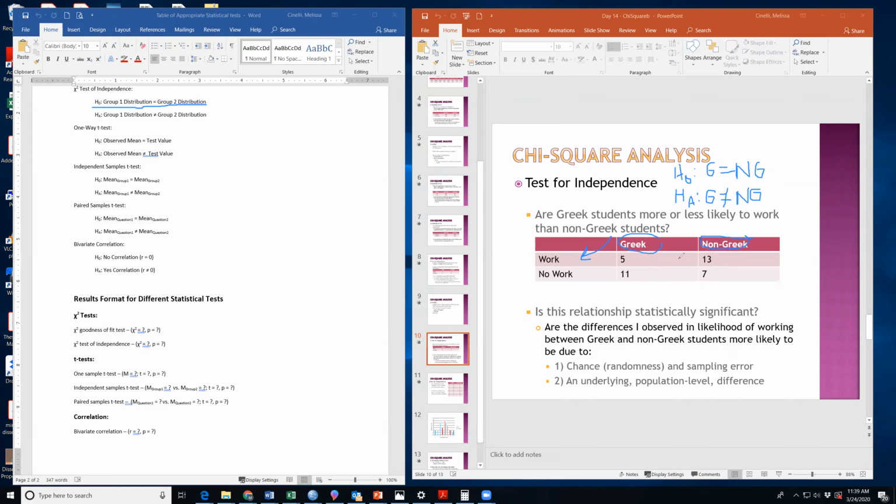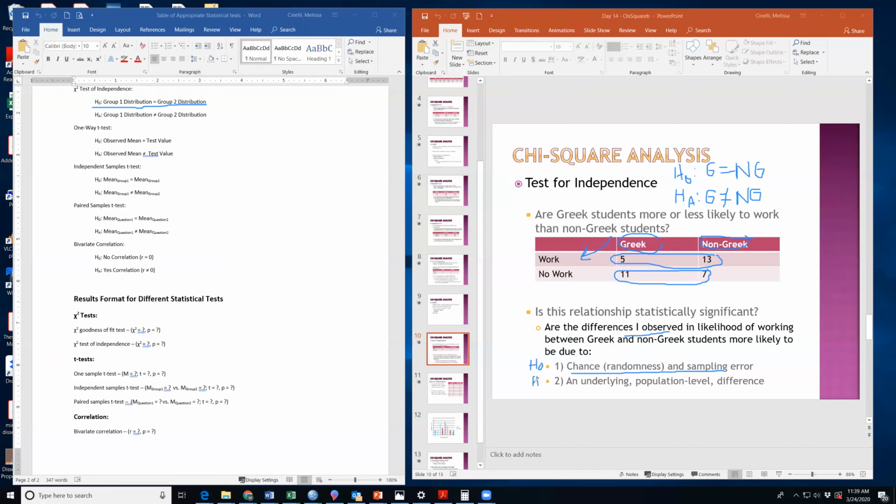We're starting to see what appears to be a larger difference. The chi-square test is going to ask, are these two numbers the same? And are these two numbers the same? It looks like there are some differences. The question is, are the differences that we observed in the sample more likely to be due to chance and sampling error? Again, I think this is a fluke of my sample. I think at the population level these two groups are the same. I just happened to get a sample that revealed some differences.